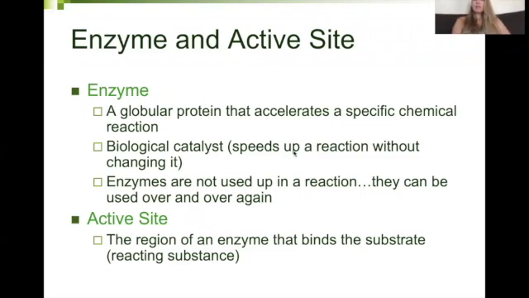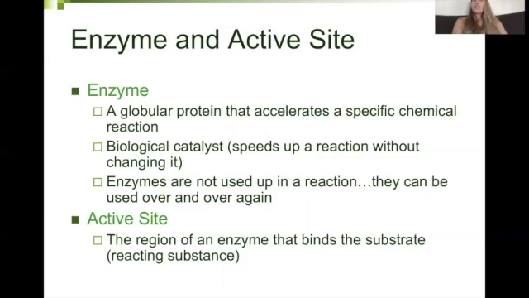An enzyme is a globular protein, it's in the quaternary phase, that accelerates a specific chemical reaction. So at the SL level, we say one enzyme, one reaction. At the HL level, we do a little different. We say that some of these enzymes have the ability to adapt. And so it could be one enzyme, multiple reactions. And we believe that is more the current research, current idea, because your body is an efficient organism. And it's really inefficient to have to make a single enzyme for every single reaction in your body. It's more efficient if one enzyme can be produced and then catalyze multiple reactions.